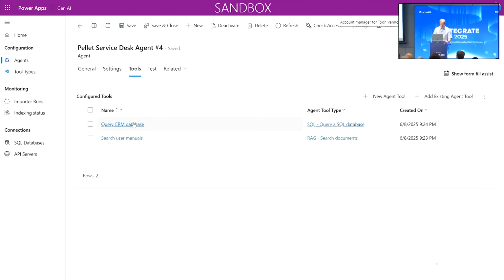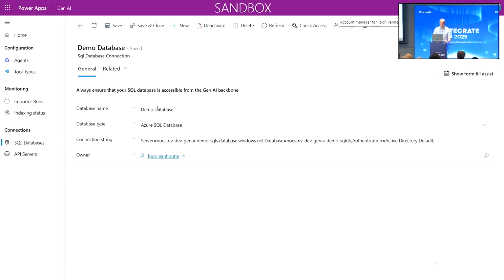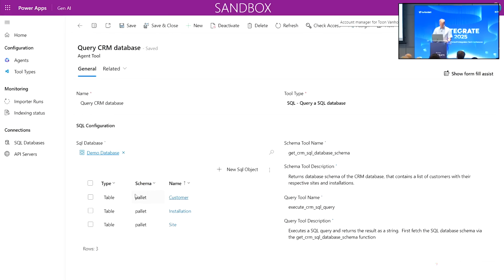So here I have the query SQL database. Yeah, we have a demo database. There's a connection string over here with managed identity and these kinds of things. And we select the tables that you have access to. So we don't want the full database to be exposed to this large language model, only a few tables. And because this contains two tools, actually, one to get the schema and one to execute the SQL query, you see here that we need to provide two names and two descriptions. Again, why do we make these descriptions configurable? Because they are very important for the large language model, in combination with the instructions, to know what to do.